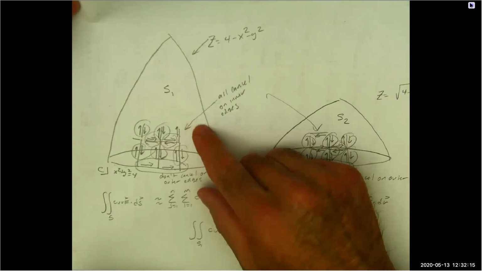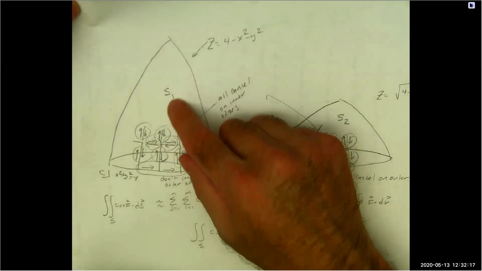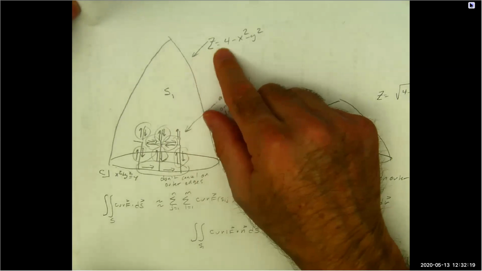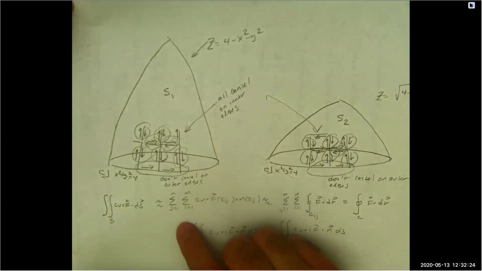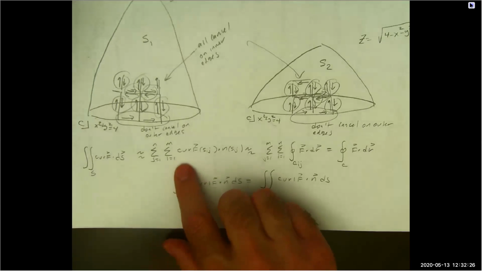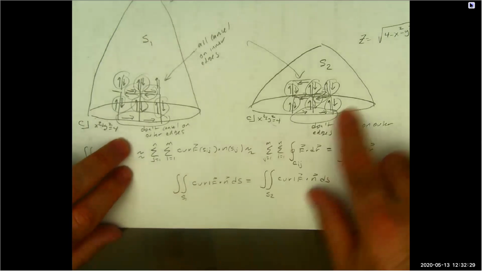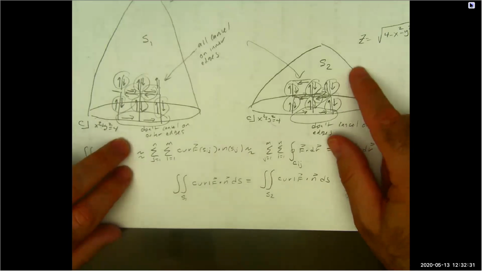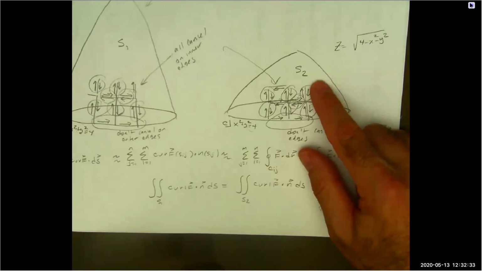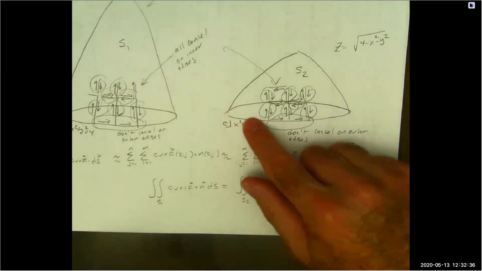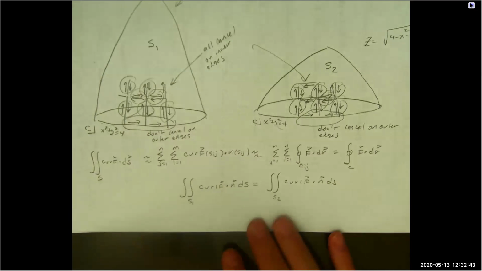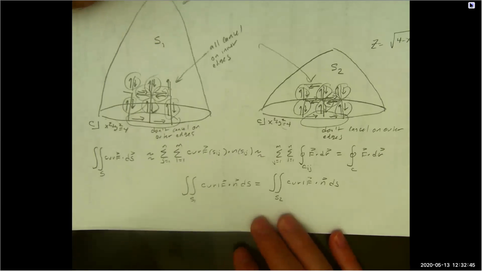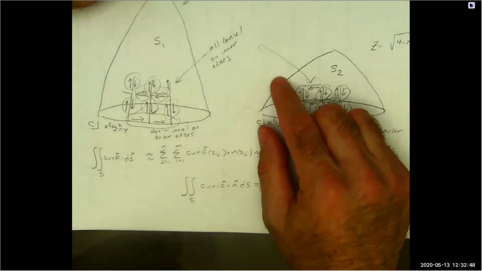We looked at using Stokes' theorem, and we had this surface where we were looking at the paraboloid 4 minus x squared minus y squared. And at the end, I showed you that you would get the same as if you changed the surface to the top half of the sphere, because the boundary curve is the same. So the boundary curve is going to be x squared plus y squared equals 4 in either case. So now that we have a better understanding of Stokes' theorem, we can see why.